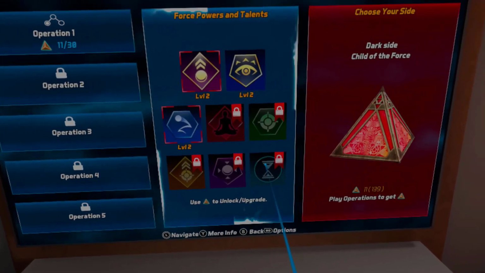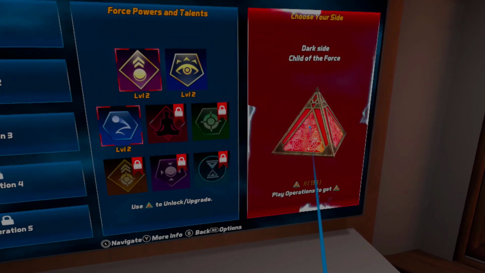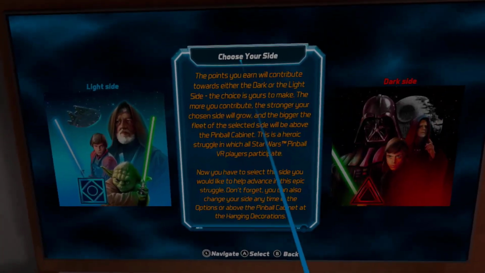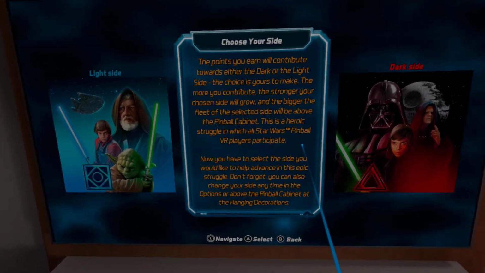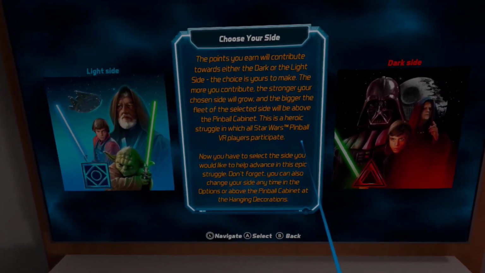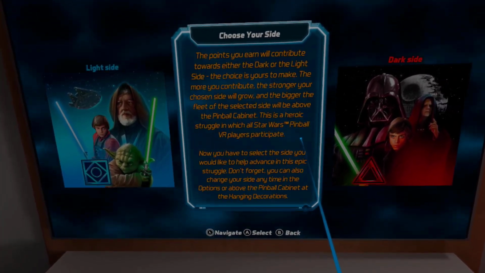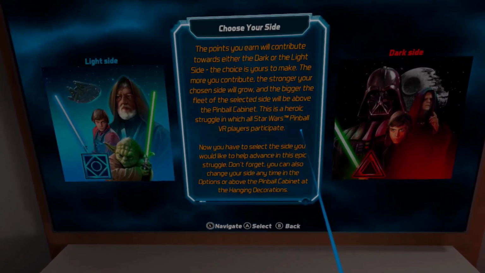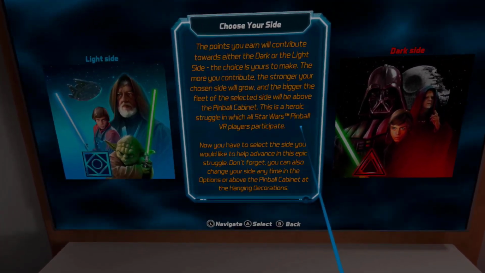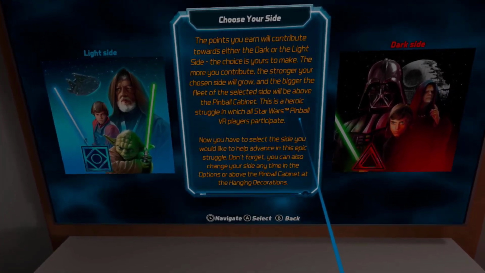And let's check out. Now this is pretty cool. You get to choose your side. Now I'm on the dark side. And what happens is, the more points you earn, the stronger your side will grow. And there's these really cool models above the pinball table of ships from the light side and the dark side, like TIE fighters and X-Wings. So in my case, the more points I earn for the dark side, the more TIE fighters I'm going to see up there. And we'll also see fewer X-Wings. I'll show you that actually right now. We'll go check it out.